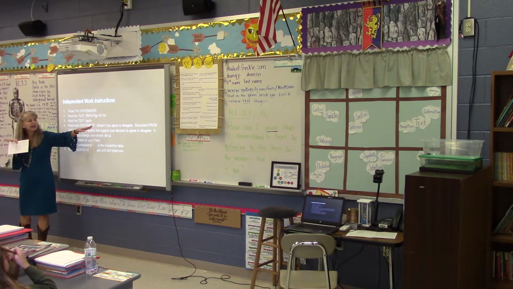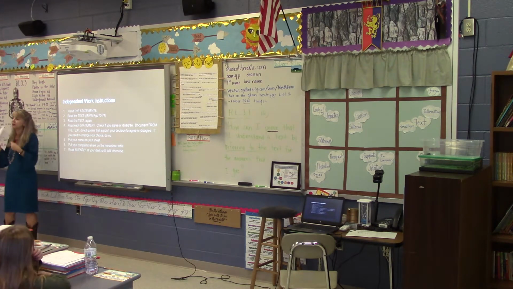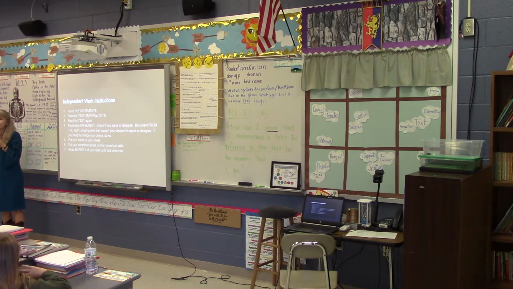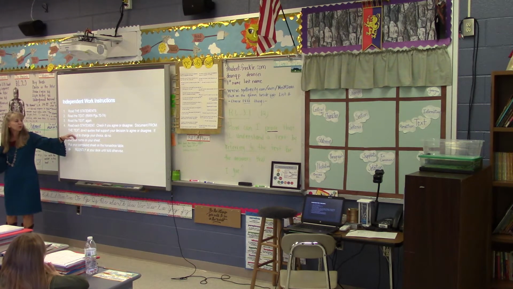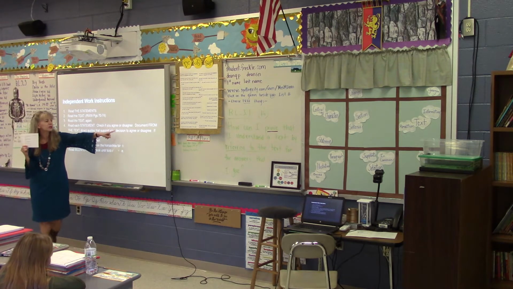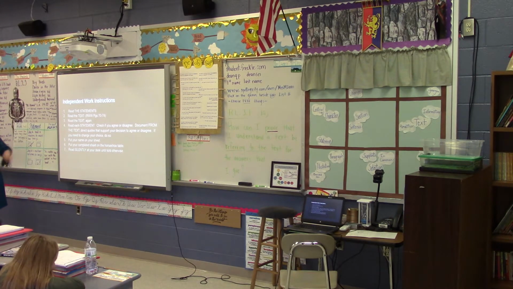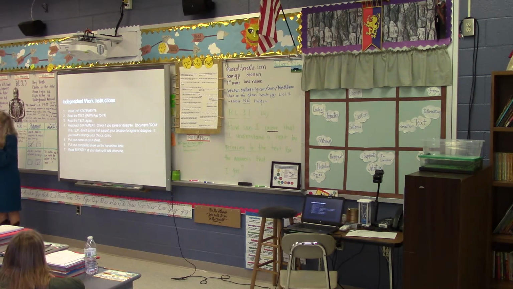And it says, check if you agree or disagree. Document from the text. Do you put it in your own words? No, it's got to come straight quote from your text. Direct quotes, as we've done here, that support your decision to agree or disagree. You're using key details to support your agreeing or disagreeing. If you're starting to go back in the book and find your quotes, and you find out you need to change from agree to disagree or back and forth, can you do that? Yes, absolutely, because that's the point of looking back. You may find out that you have been wrong.